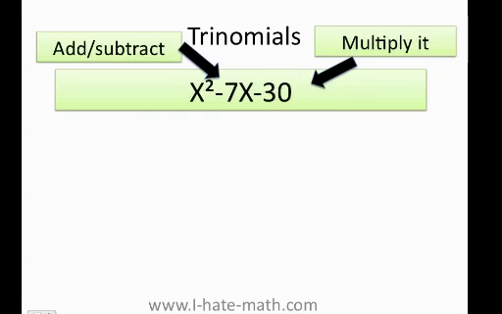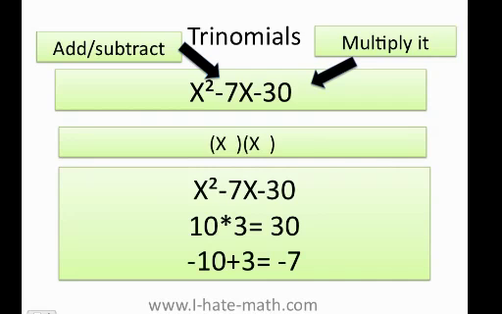Now be very careful. Look here, I have two negatives. Again, two numbers when I multiply give me negative 30, and when I add them or subtract them give me negative 7. Well, we had them before, but now instead of being positive 10, I'm going to do negative 10 plus 3. See how you can even have the same numbers, but the signs can be changed? So just be very careful. Just remember, you need a negative when you multiply them and a negative when you add them or subtract. So you basically are just going to do this. So just think logically. You put the answer and then test it again. Negative 10 times 3 is negative 30. Negative 10 plus 3 is negative 7.